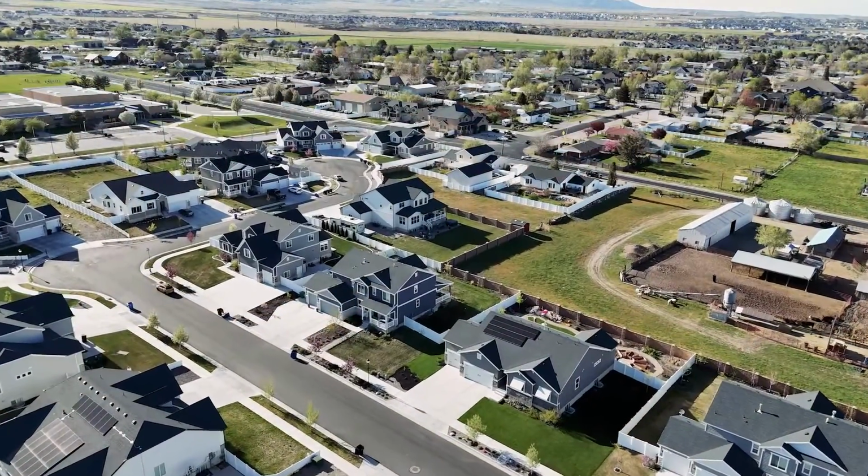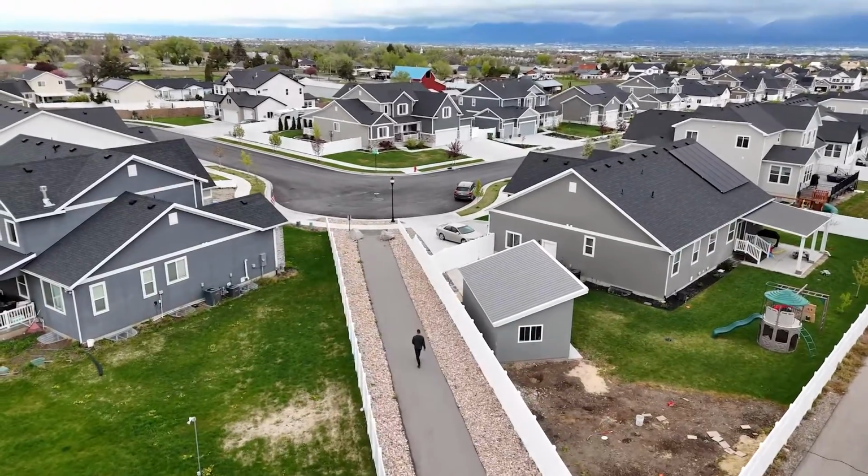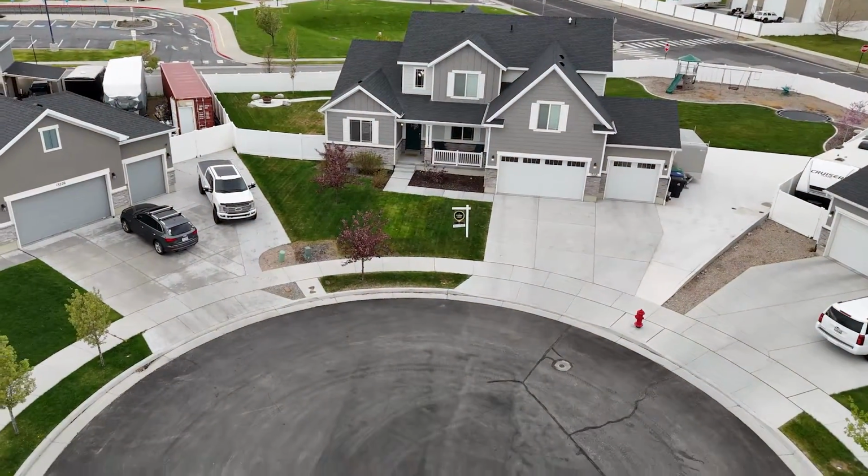Okay, we're walking outside of my newest listing here in Herriman. What's really cool about a lot of these subdivisions is the way that they've constructed them. So this particular neighborhood was built about 4 years ago, and you'll notice right now that we're at the end of a cul-de-sac. A lot of people love living at the end of a cul-de-sac. Obviously less traffic, a little bit easier for the kids to go out and play. You don't have to worry about them. So I'm gonna show you what this neighborhood looks like and exactly what you can expect for a newer home in the Herriman area. Come on in.